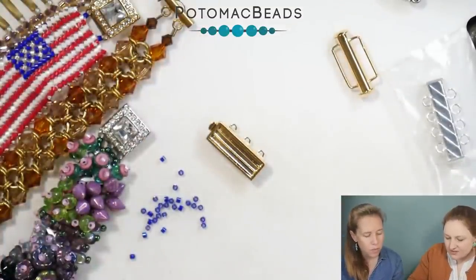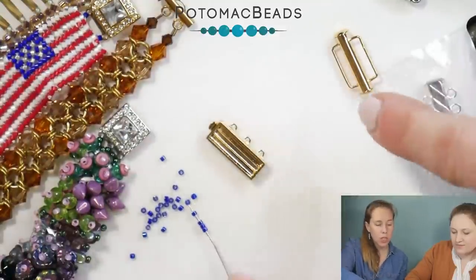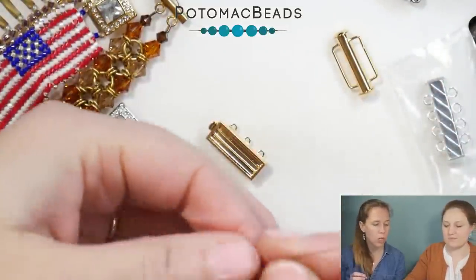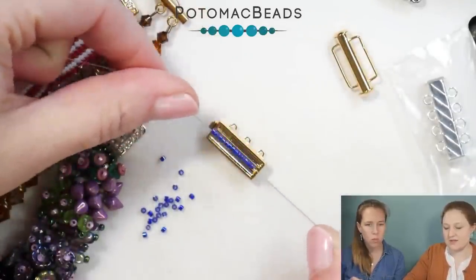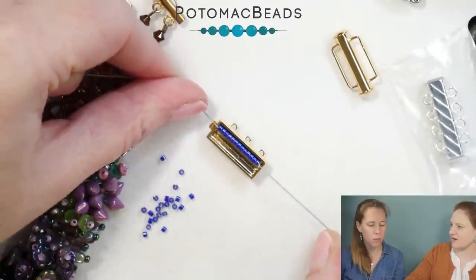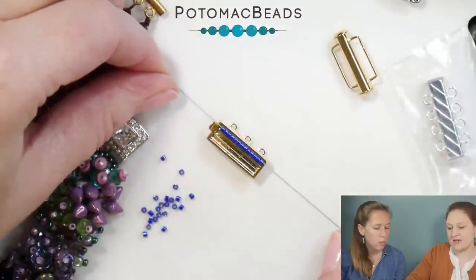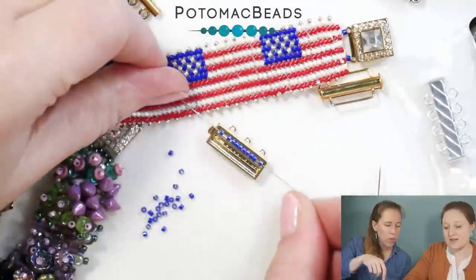I'm not sure how many — counting them: one, two, three, four, five, six, seven — so maybe twelve. Basically what you're going to do is line a little bit of glue, stick them all on a needle. By the time you put the glue on, you can slide the needle out and all the beads will stay in place because they're going to grip onto that glue. So I just have a line of Delicas here on thread. If I had put the glue in there, I could just rest those in there, let it dry for a couple seconds. If you get the thread stuck in there it doesn't really matter — you can just burn down the ends. That's a good way to make it match your project, whatever colors you use. That would have looked really nice on this patriotic American flag piece. You could do the red, white, and blue and have that clasp with it.